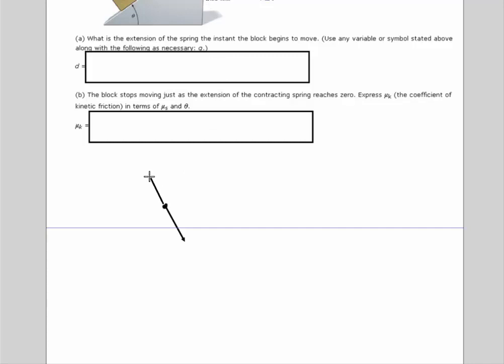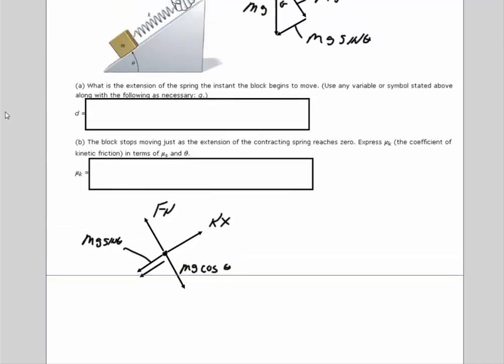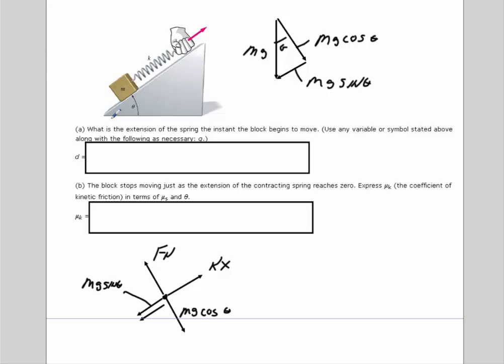Force coming back up here, which is your normal force. You'll have a force coming down here. Now you're going to have friction coming down here also, and you're going to have this force coming back up this way. Now the force of the spring, you're going to label it as kx. This will be F normal, and then this would be the mg cosine theta, what we just did a second ago. This would be mg sine of theta.